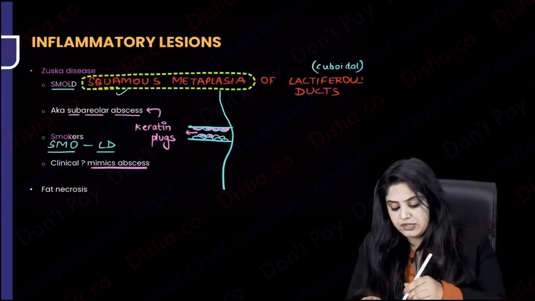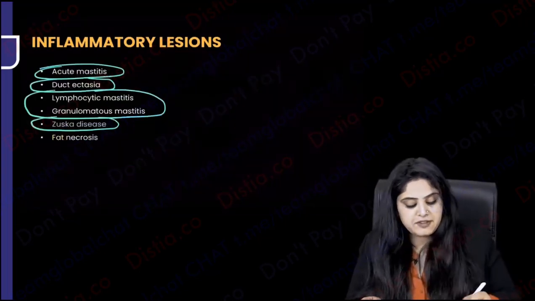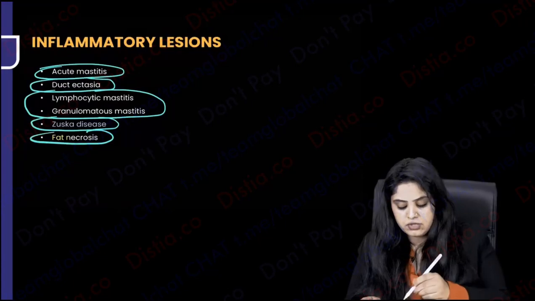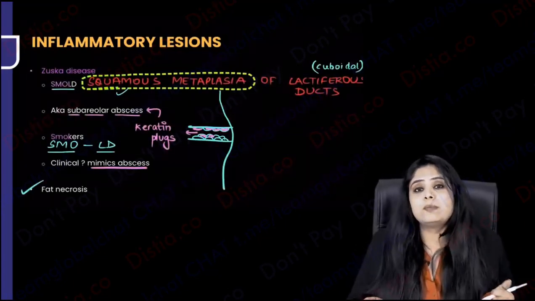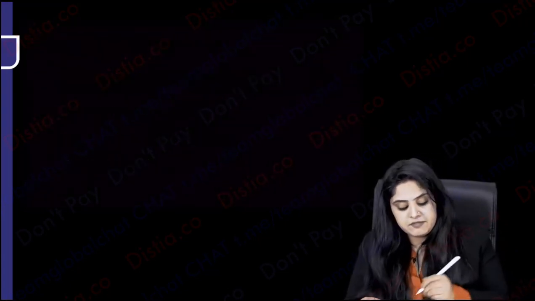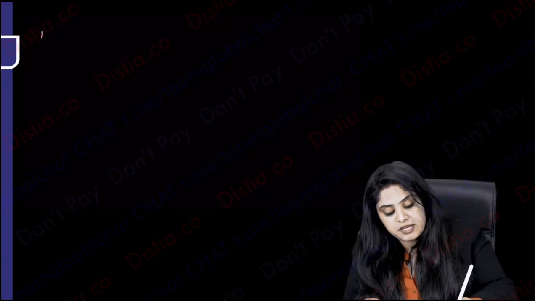Finally done with this, what is the last disease that we are left with? And that is fat necrosis. Nothing for me to teach you in fat necrosis. Why so? Because we have already studied fat necrosis way back in our first chapter when we were doing necrosis. But still, for a very quick revision, I'm going to revise that with all of you.